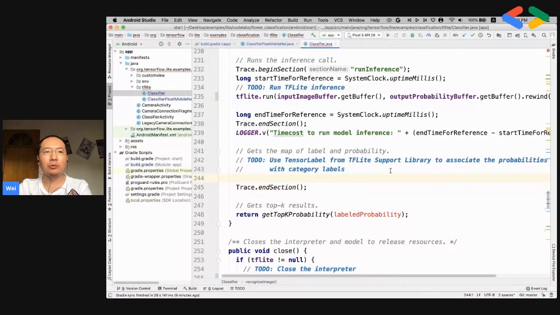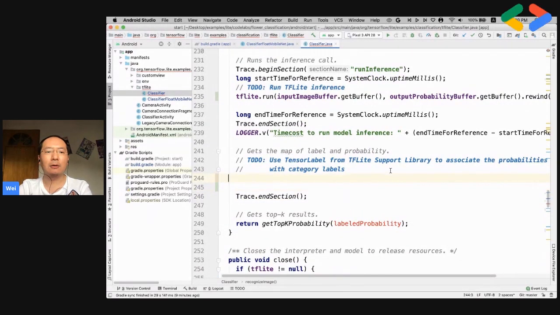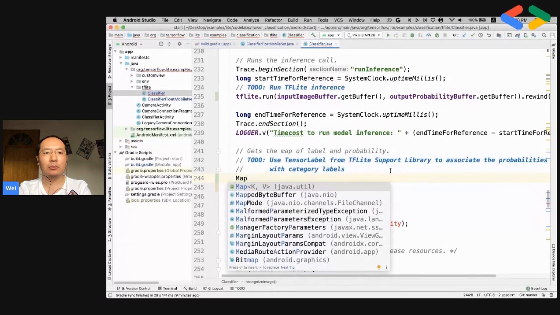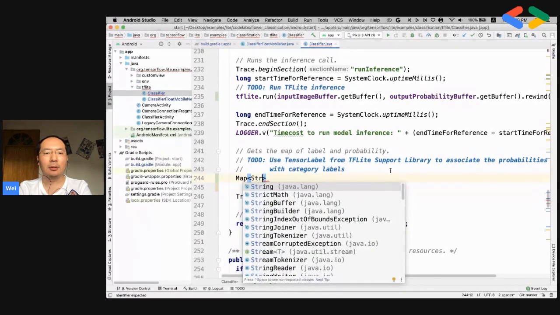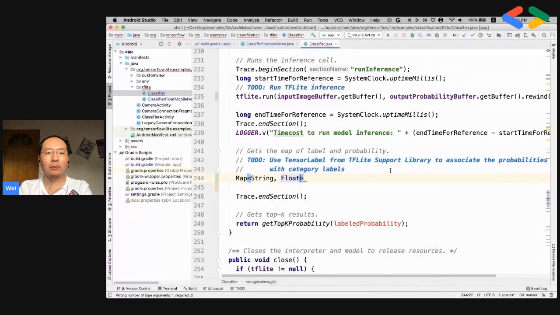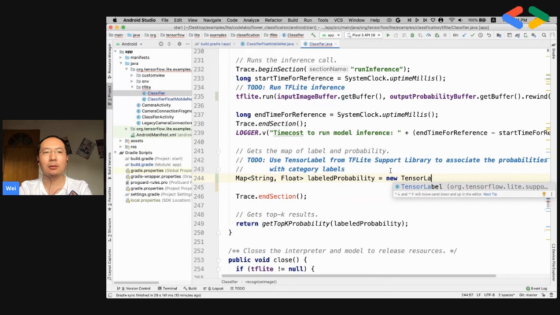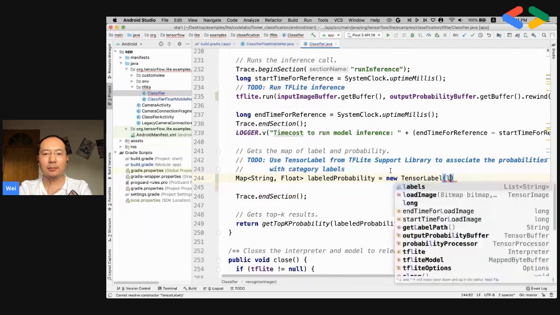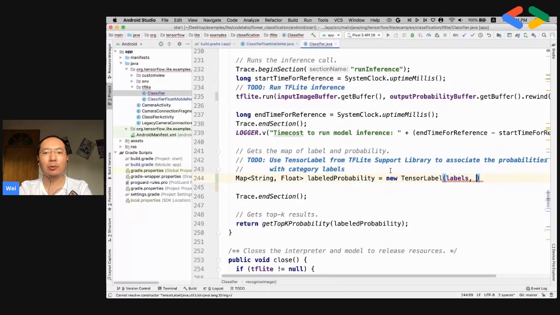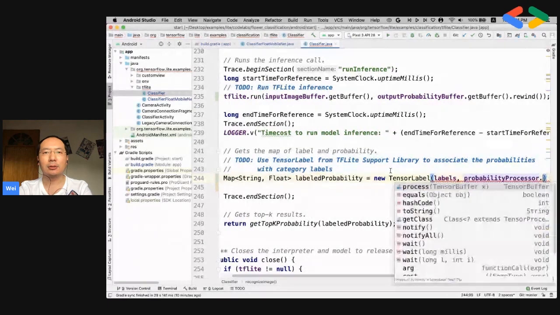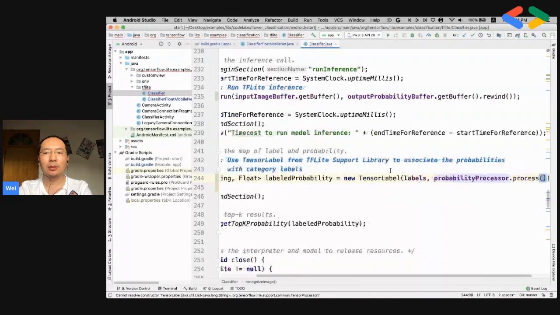So in this case, we need to get out the mapping of label and the associated probabilities. So in our case, we'll first define the label probability, and then we can use a convenient utility called tensor label. And then we can associate the label with the probability processor.